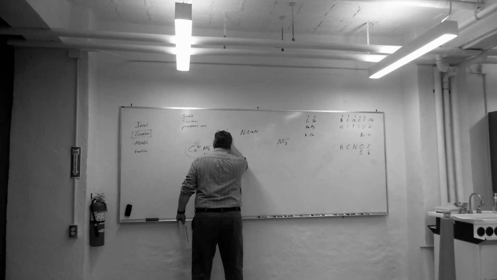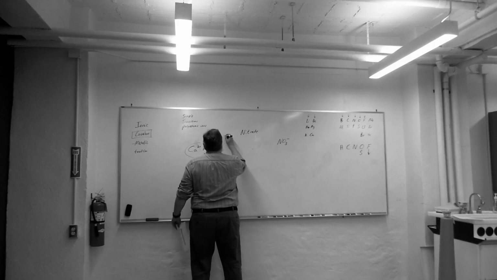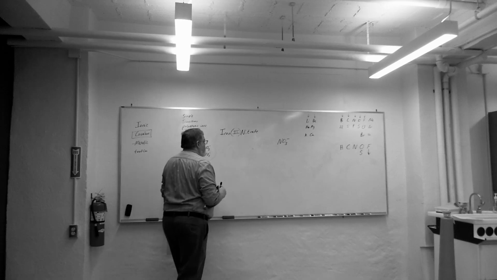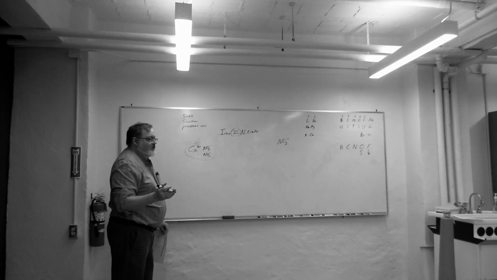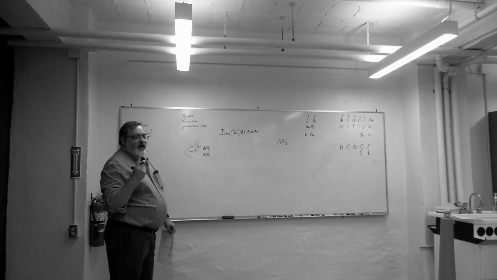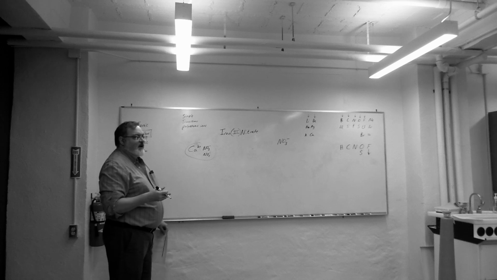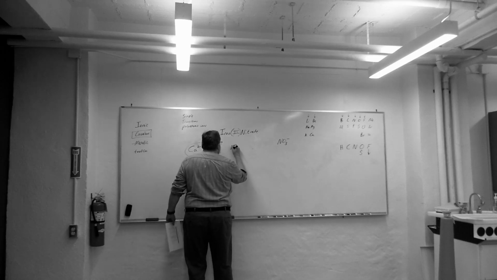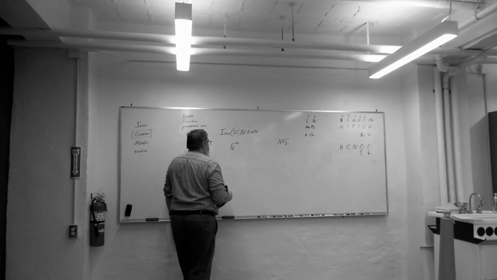Okay, how about iron(III) nitrate? Notice I couldn't just say iron nitrate, because iron can be +2 and +3. I'm not expecting you to know the 2 charges that iron can have. You don't have to memorize that. Just realize you're going to have to infer the charge somehow. But iron(III) nitrate, that means we have iron(III) and nitrate. So how are you going to do this one?